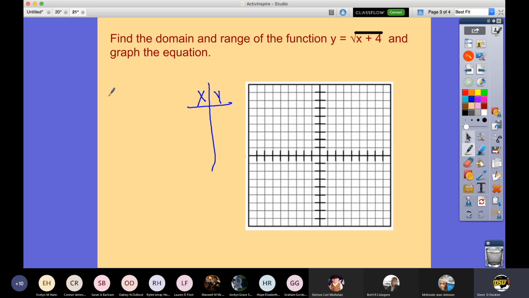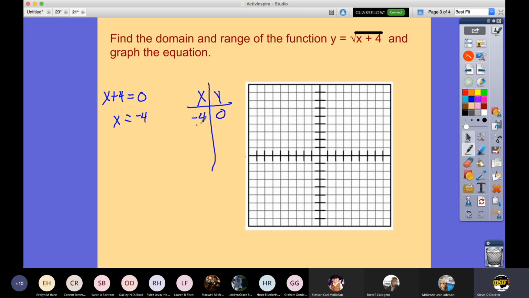And we want to find either the biggest point or the smallest point, and that's where you set what's under the absolute value, or under the square root sign, equal to 0. And we get x equals -4 here. So that would be the very first point that you plug in. -4 plus 4 would be 0. Square root of 0 is 0. So that one does work. Then you just have to figure out, is it going to be greater than -4 or less than -4?